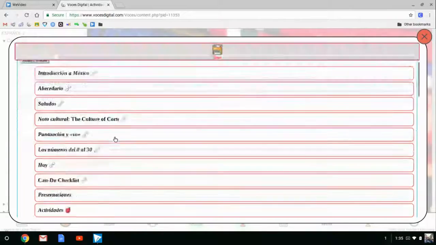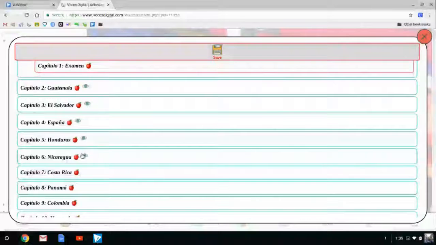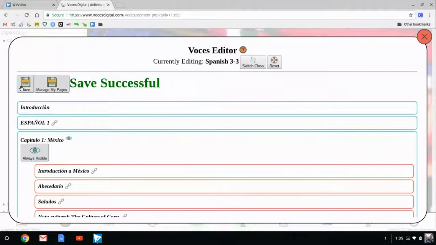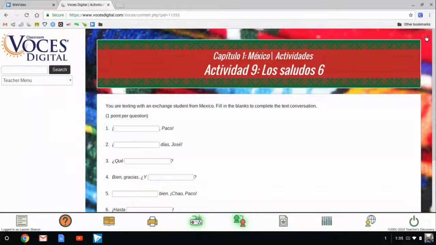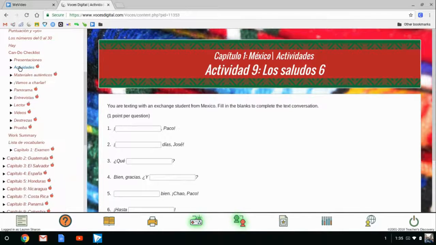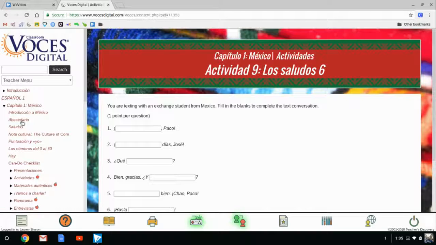Or I can say, okay, this is always visible. They can see all of these chapters. The little eyeball means that they can see it. So it is different than mine. Yeah, and you always want to hit save when you're done messing with stuff. So that is how you mess with what they can actually see on theirs. And again, keep in mind, whatever there's an apple next to on here is stuff they cannot see. So if you've got the whole chapter with an apple, they can't see any of that, which I like.